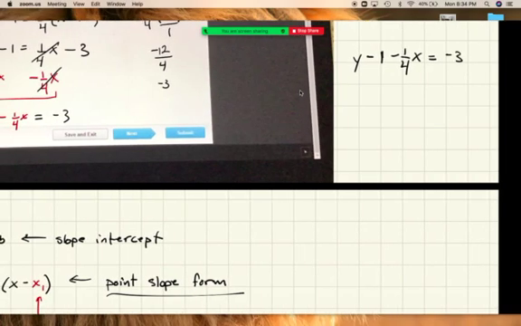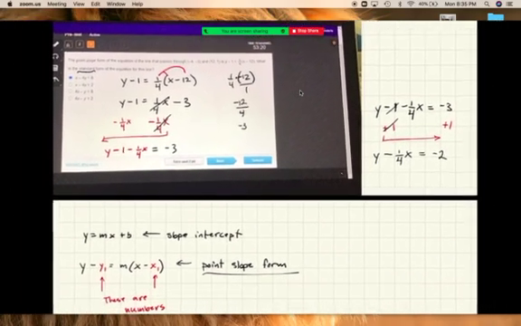So then, again, I want to move this minus 1 over to the other side. So I do the opposite, plus 1, and that moves it over, plus 1. Both of these are regular numbers. This doesn't have an x on it. This doesn't have a y on it. They both are just regular numbers, so I can combine them. So that means I'll have y, that goes away, but I still have the minus 1/4 x, so minus 1/4 x equals, and then negative 3 plus 1 is negative 2. And we're almost done.